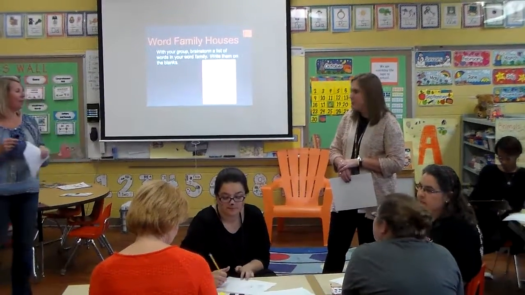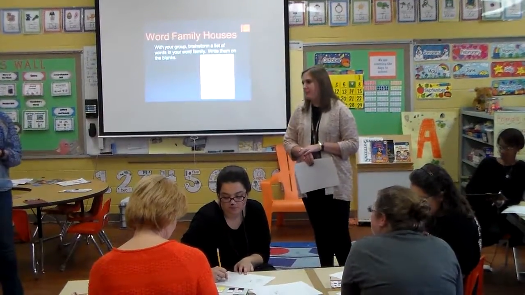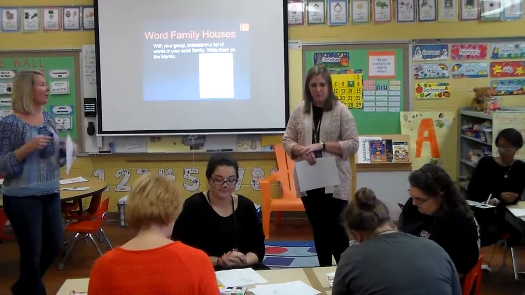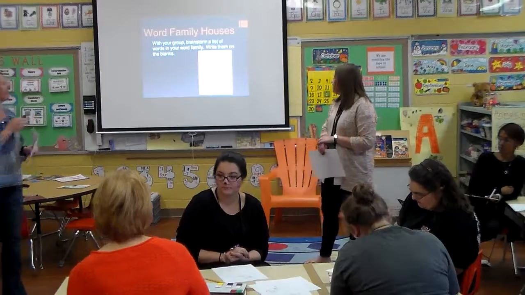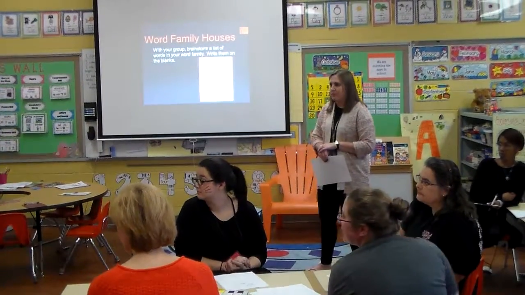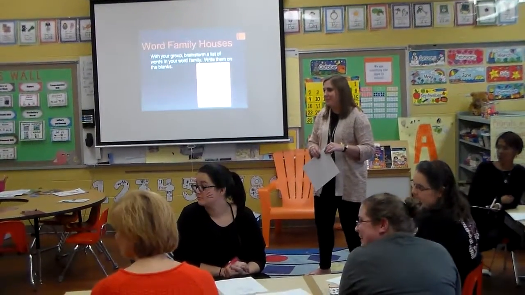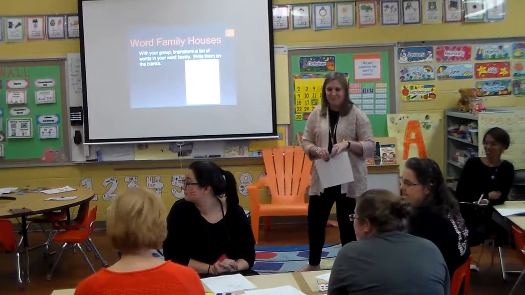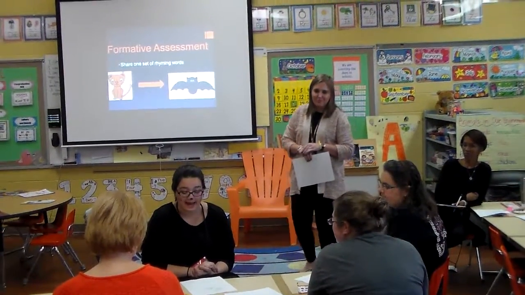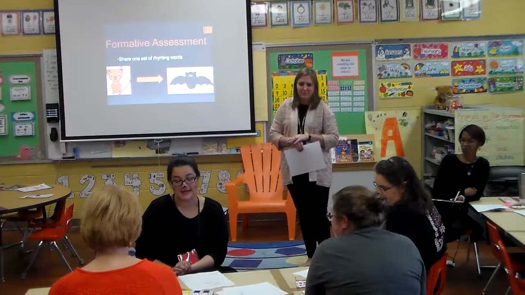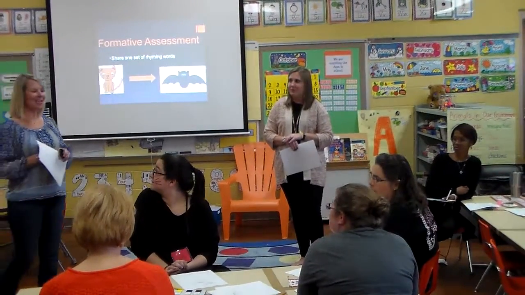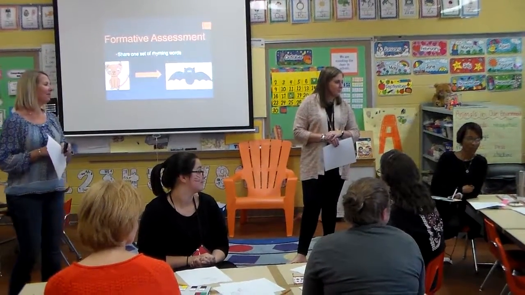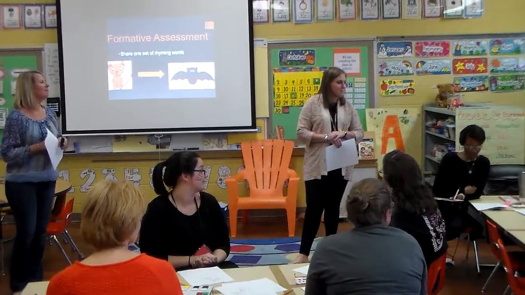So what we're going to do, if you don't mind, is quickly go around and everybody shares a couple of words off of your word family list, a rhyming word. This group want to start? Fan, pan, clan. Good. And the am family? We had ham, Pam, Sam, jam. Good. And the at family? We had cat, hat, pat, bat.